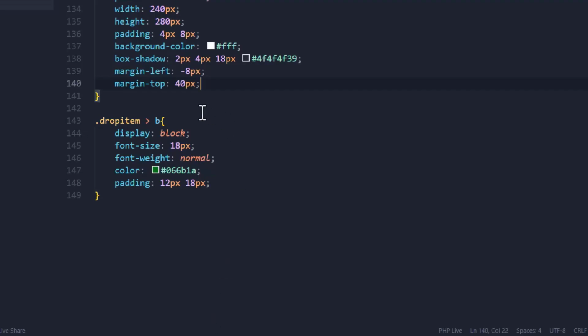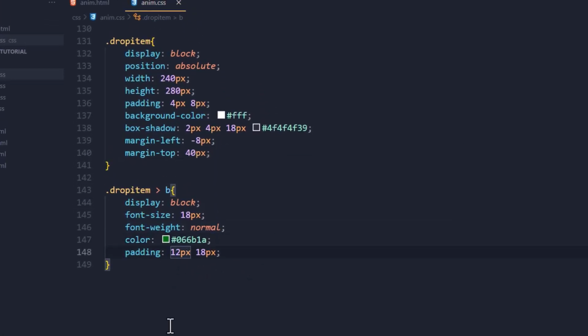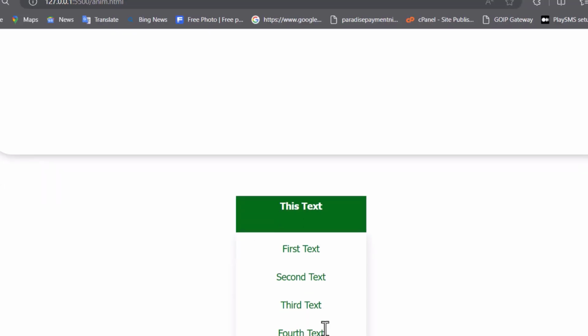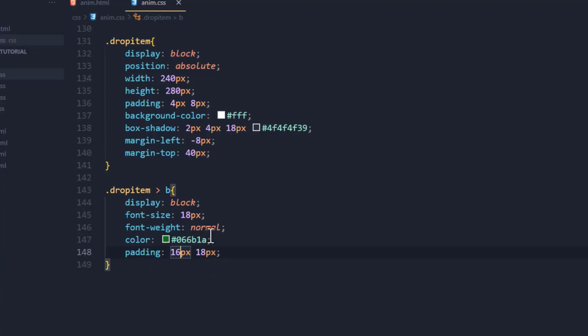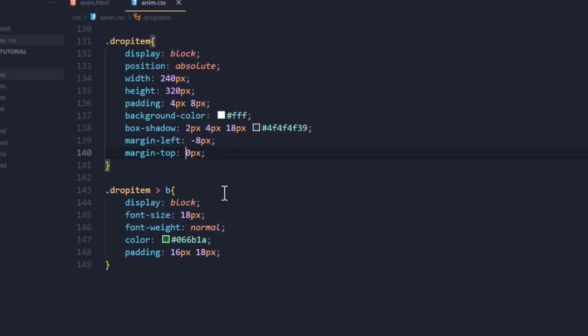All right. So let us carry on. We are done with this, I believe. We can put more space in between this B tag if we want. We can select the top and bottom. Instead of 12 pixels, let it be 16, to also add more space. That means we have to increase the height of this stuff again. I don't mind. 280 we turn back to 320. Perfect. Margin top. Let me shift this thing a little more down. I want to see how far it can go. Margin top. The gap is too much. So let's come back here and make it 48.